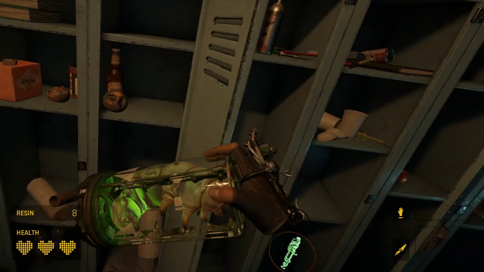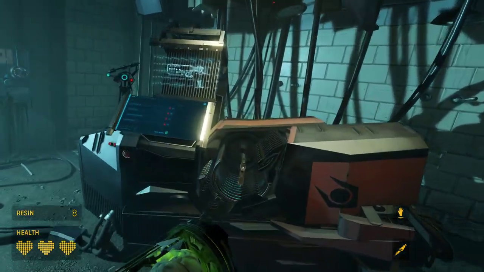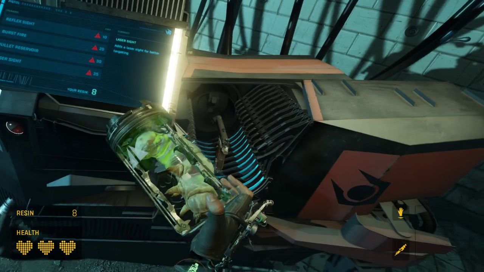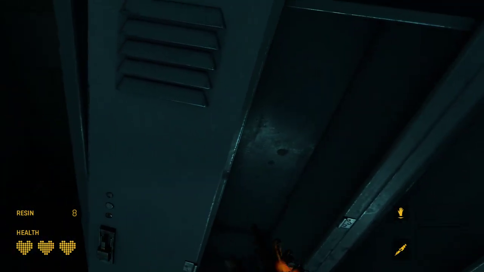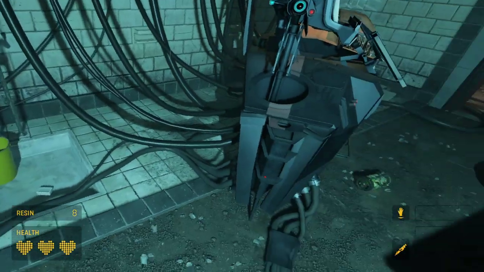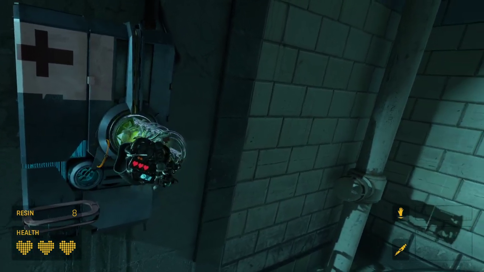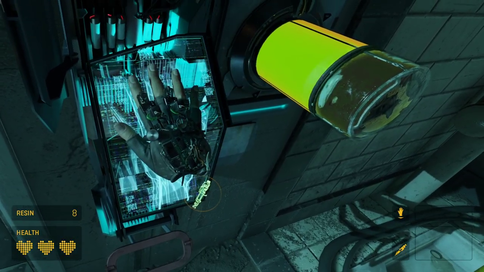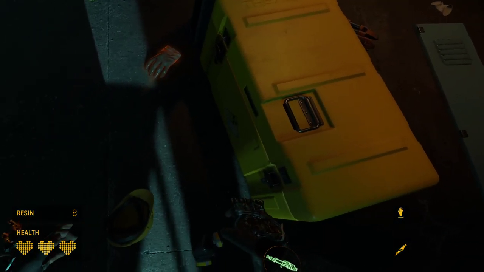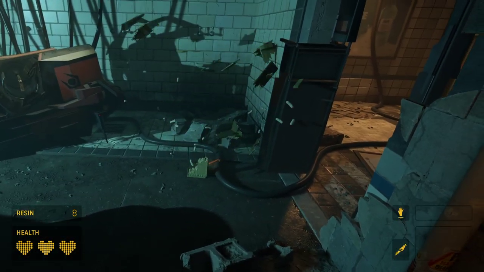What's this? Wait, that didn't go in my backpack. Does this count? Okay. Is this a battery? Oh, yeah. Oh, that goes there. That's the healing station thing. Which I actually need now because I got hit before. Can I break this? Oh yeah, you can.